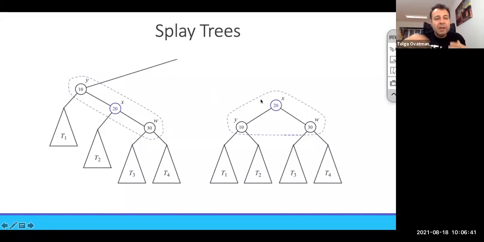So this is doing something. Whenever we search for something, it is bringing the searched node towards the upper side, right? And if we keep searching the same number over and over again, it will go up over and over until the root, which means replicated searches over the same thing or over nearby nodes bring those nodes towards the top, which means better search times in the next searches.